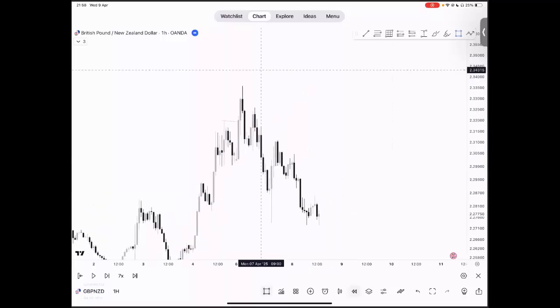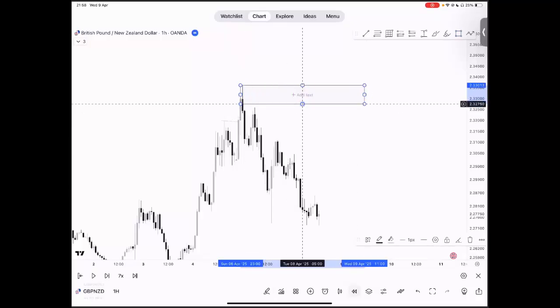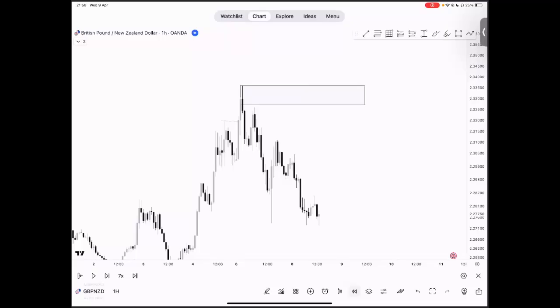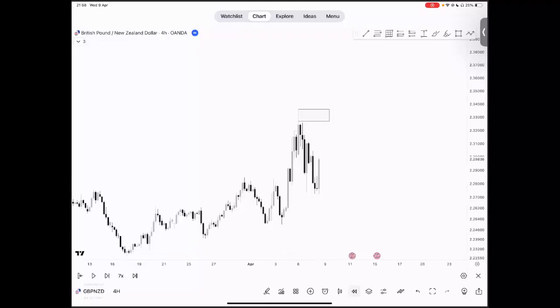And then you're looking to take your buy position from this order block, right? What do you do next? You go to the 4 hours time frame to ask yourself, what I'm doing, is it in alignment with what is happening on the 4 hours time frame? Because there will be times when you think you're doing the right thing, and then the 4 hours time frame shows you that what you're doing is not safe.